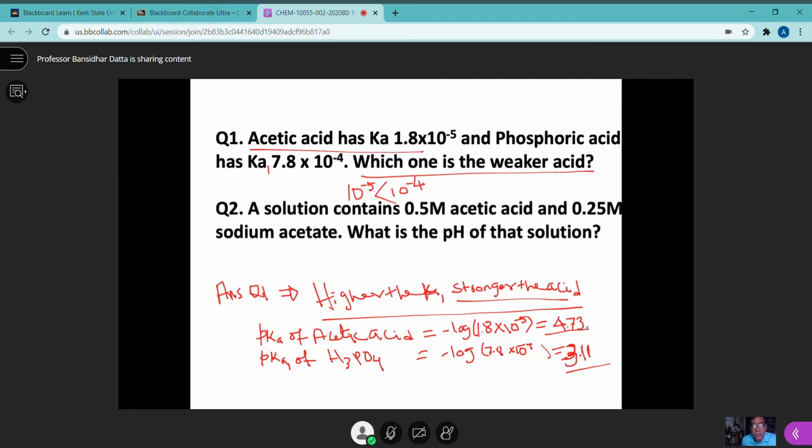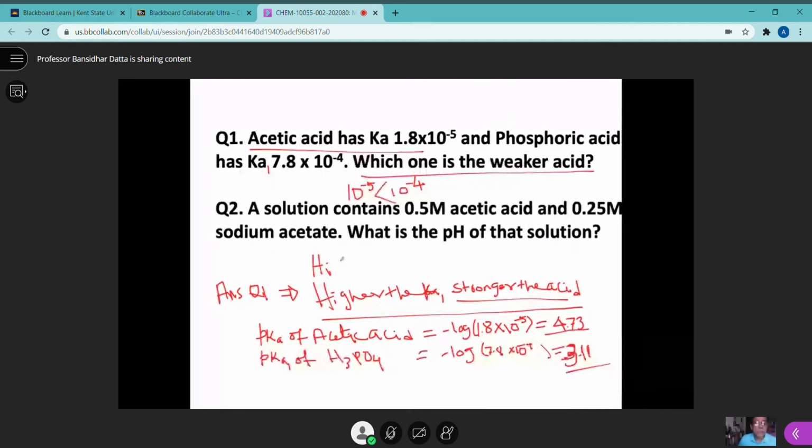And why is it opposite? It's a negative log. It's a negative log of the number, and negative means we're talking about the opposite sense. That is correct. This is just a general statement. I'm not writing it, I'm telling you because you already told me the answer. Higher the pKa, weaker the acid.